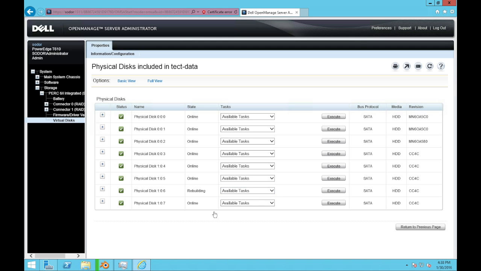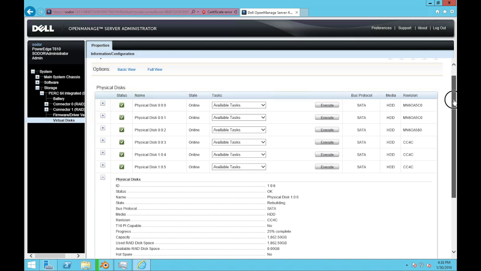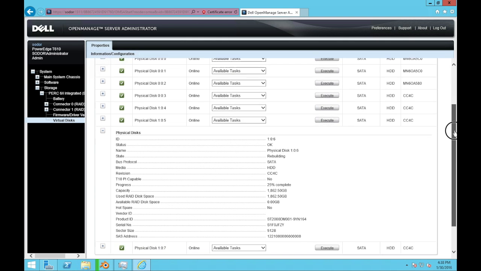Here, we can expand out the status of any given disk, such as this one. It looks like in bay number 6. Rebuilding, 25% complete. I suspect really soon I'm going to be replacing this one disk.